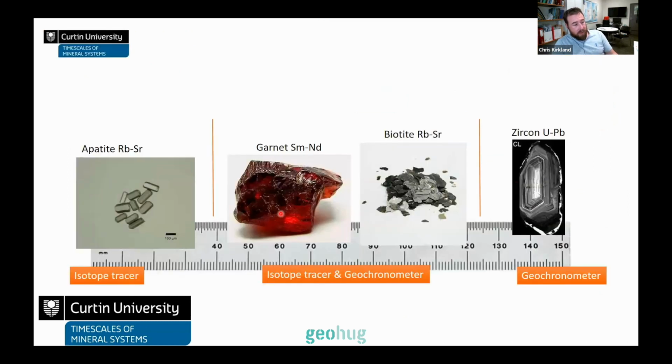So I like to think about geochronology as having a scale, ranging between a geochronometer, something like zircon uranium-lead, but then at the opposite end, with other sorts of isotope schemes, as we've just talked about, we can use isotopes as a source tracking tool. An example here might be the mineral apatite. Apatite loves strontium, but it hates rubidium. So the isotopic signature of strontium within our crystals is going to tell us something about the fluid our apatite grew from. Then we have systems that are kind of intermediate between the two. So something like biotite rubidium-strontium, it's a clock, but it also gives us source fluid information at the same time. And garnet Sm-Nd, you might have heard of that. That also is a geochronometer telling us about the age of things, but it also allows us to track the fluid that our garnet grew from.